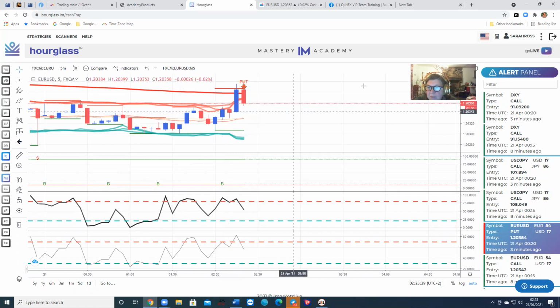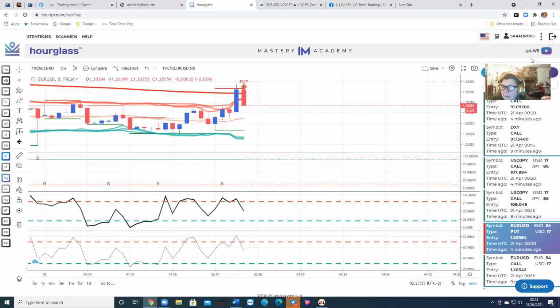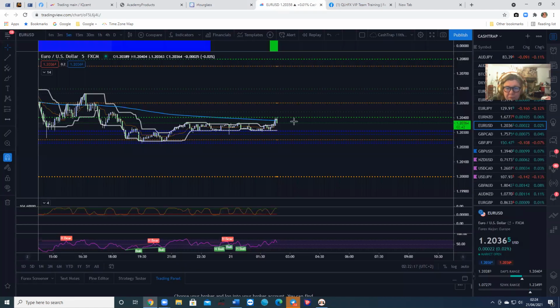So once we've seen what's going on, the DXY, remember, is saying call, and we did have the Japanese yen as the strongest against the euro. So we do need to have the DXY saying put, 1 minute 12 to go. So we want that to be saying put, and then we could get in for a call. Okay, so let's have a look. It's back here.